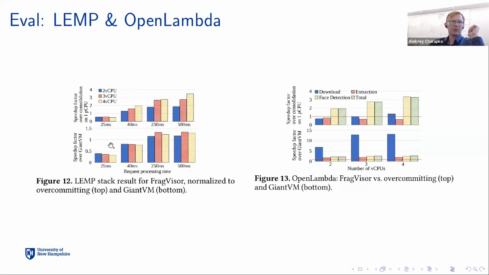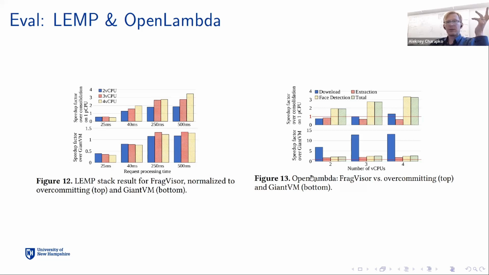The bottom graph is the comparison against another distributed hypervisor, but one that's meant for more HPC type workloads. And they claim that theirs is a little bit better in some cases, a little bit worse in other cases. So if you can run things for longer, if you can keep that core busy for longer, that's where their approach, the embarrassing parallelness of their approach, shines and allows them to outperform.